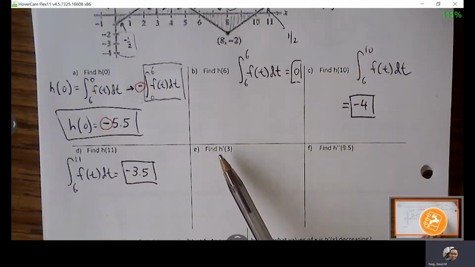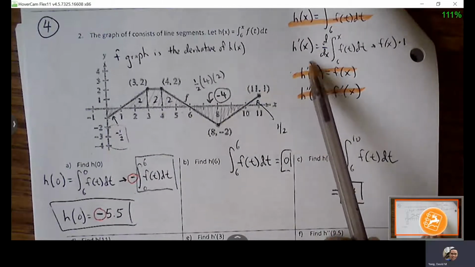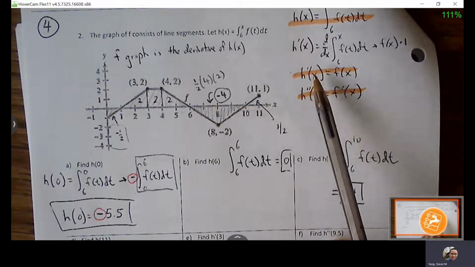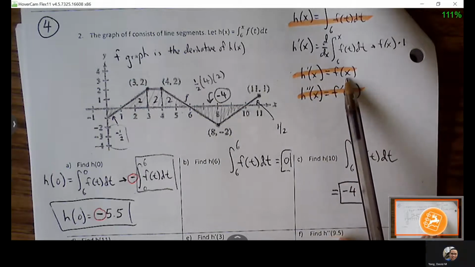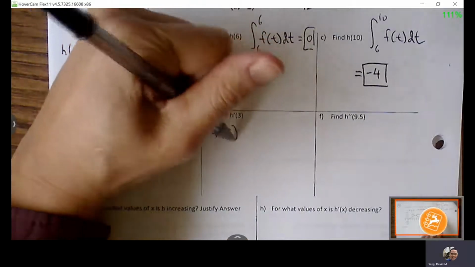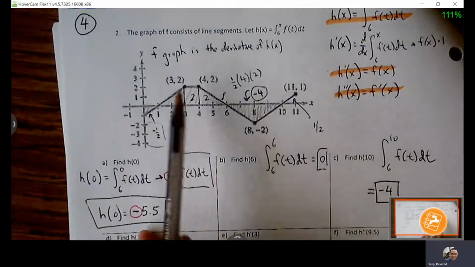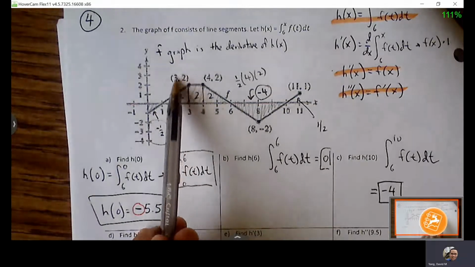Okay, questions so far? Okay, find h prime of 3. H prime of 3, let's find the rule that matches it. Using the same rule as h prime of x, right? So if I want to find h prime of 3, h prime of 3 must be equal to f of what? F of 3, right? We know h prime of 3 is f of 3. We've established that relationship here. So if I want to find f of 3, I simply look at the ordered pair, because this is my f graph, right? So what's f of 3? 2, yeah, right there. F of 3 is 2.